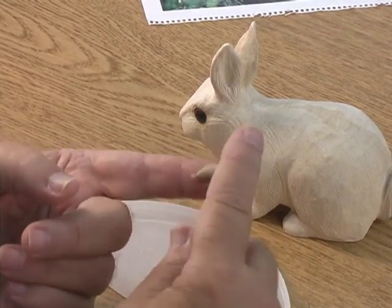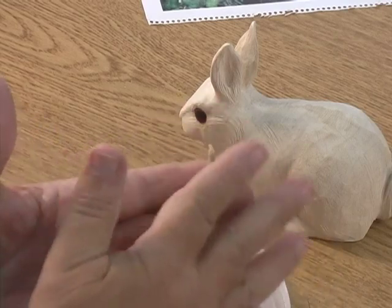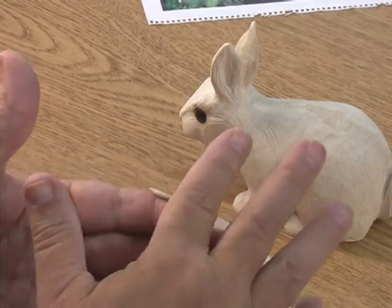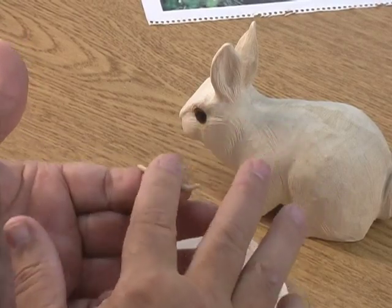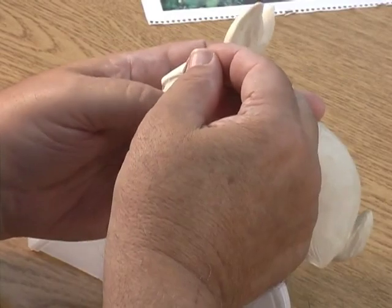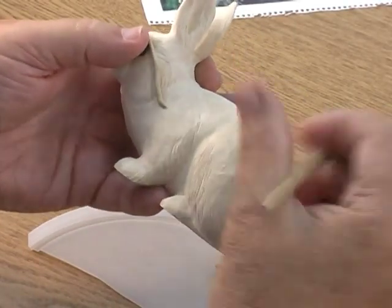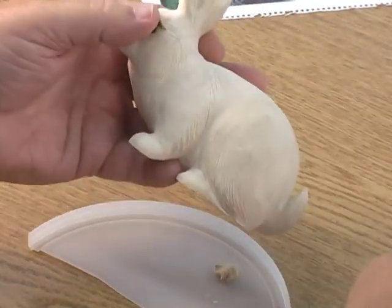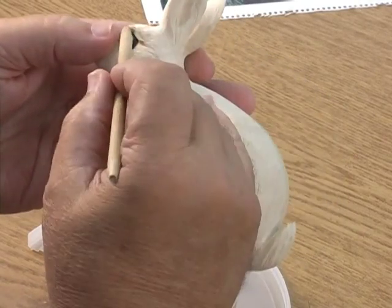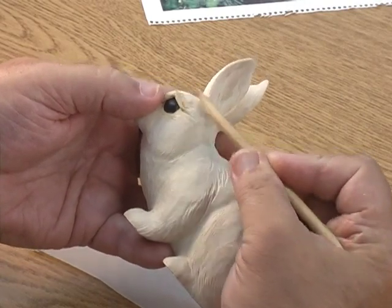In order to do this, I'm going to make a rope, and the only way I can do this is just to roll it in my fingers like this until I get generally the size rope that I want. And I'm beginning to get the size that I want for this particular size eyelid. Then I take the rabbit and the rope, and I lay the rope on the eye, pick up my high-tech modeling tool, cut off what I don't need, and now I'm ready to start modeling the eyelid.